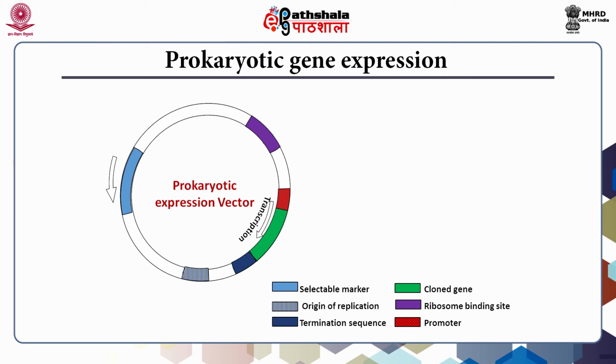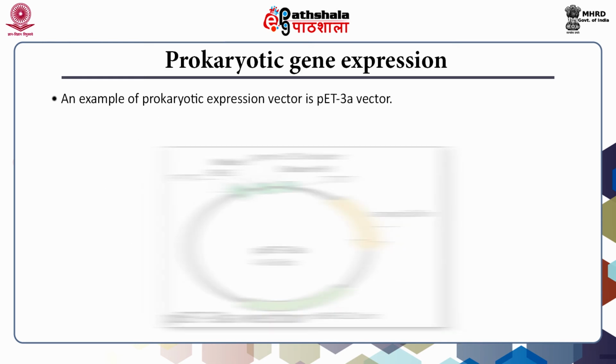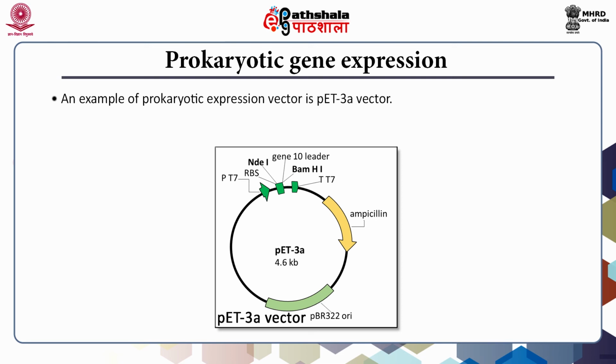The selection marker commonly used is a drug-resistant gene encoding an enzyme that inactivates a specific antibiotic and helps in selection of transformed cells over non-transformed ones. When the transformed bacteria are exposed to a specific antibiotic, only those that have been able to successfully take up the recombinant DNA or plasmid will survive. An example of the prokaryotic expression vector is the pET3a vector. The host of this plasmid is the BL strain of E. coli. The product is synthesized in mass culture in large quantities. This is how insulin is produced in large quantities in cell culture.